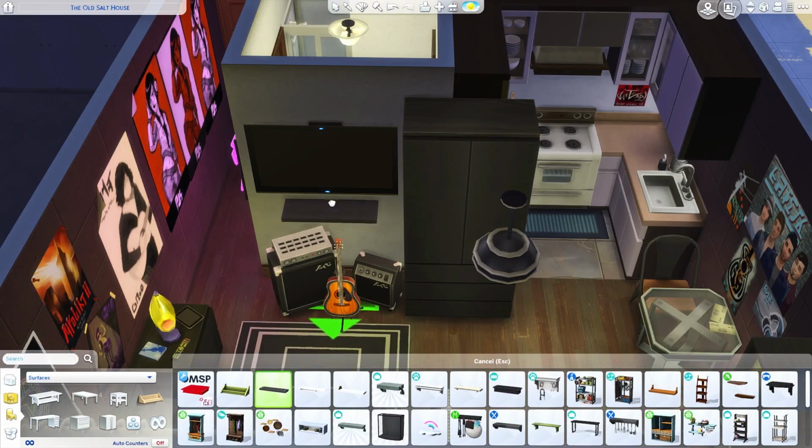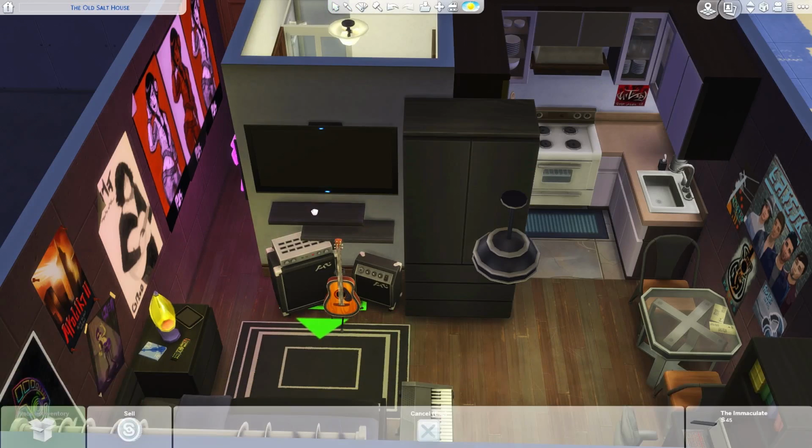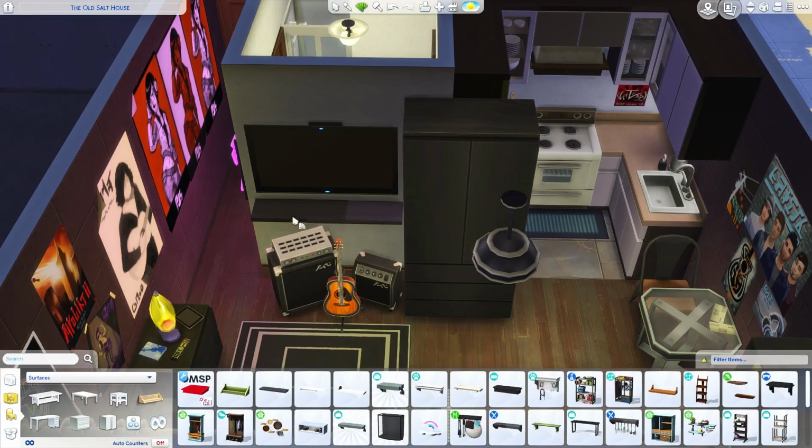So I'm going to go with this one. And then, or maybe we could add a couple in. Yeah, I think it probably would look better if we added a couple in and had them span the whole distance underneath the TV here. So I'm going to try to line these up. Yeah, that should be good.